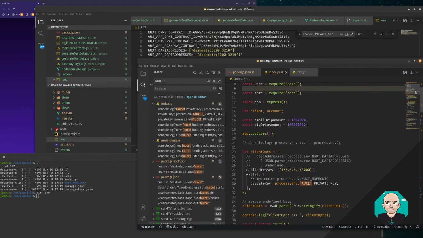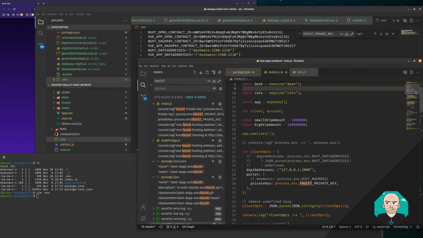So let's npm start. Okay. Looks like it started. Let's copy this thing right here. It does say we've got a balance in there. Shows the funding address. Ooh, where to get the private key? Let's make sure that matches correctly.